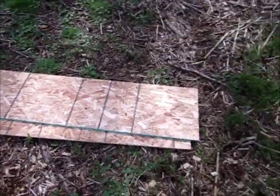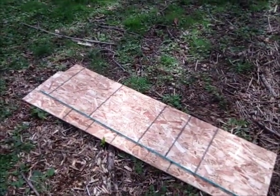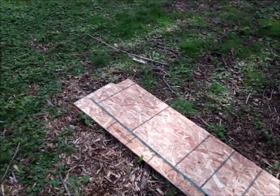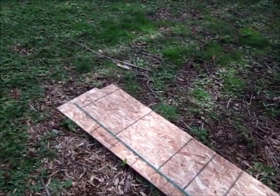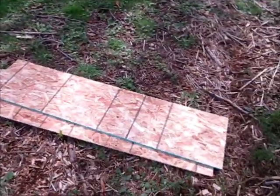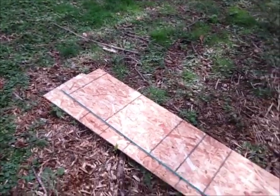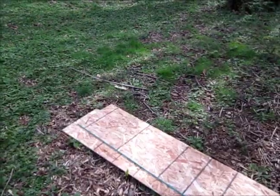And if you're in need of wood, like good wood, you can ask around. Some people, like my neighbor, just stopped by when I was building, and he asked if I was running low, and I said sure. And he has some at his work that they just have as scrap and they don't use anymore, so he came by and dropped a bunch off. So if you know some people that might give you some wood, then that's what she said. But no, you just ask around. Some people are really nice, and you might get some stuff for free, and you won't have to go out of your way to buy your own.